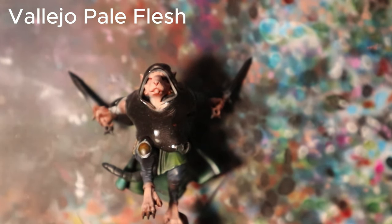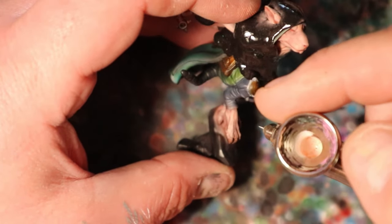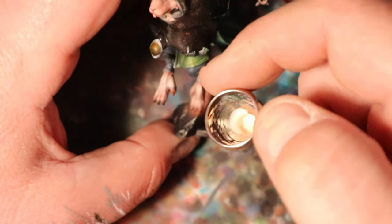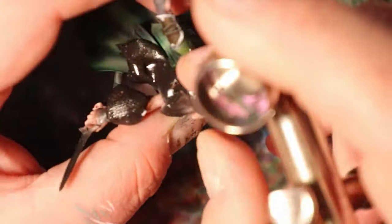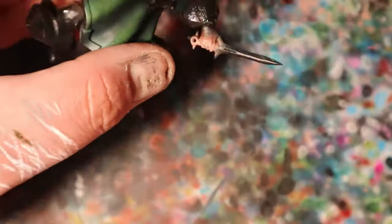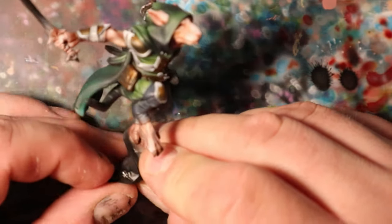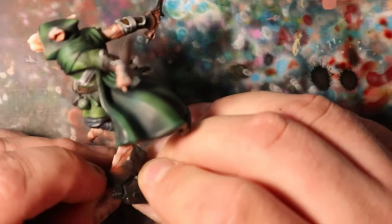Next highlight of the skin is pink flesh from Vallejo. Reduce the highlighted area and watch out for the color transitions. After pale flesh, this is the overall look of the skaven.